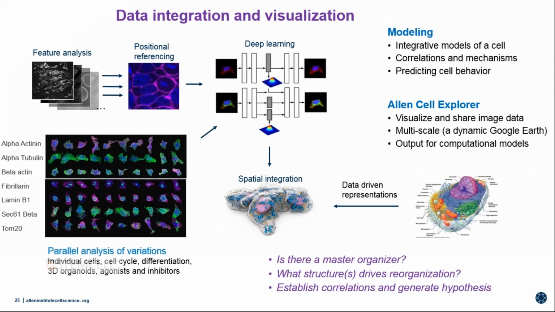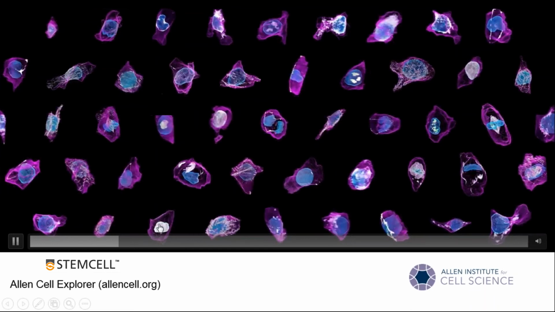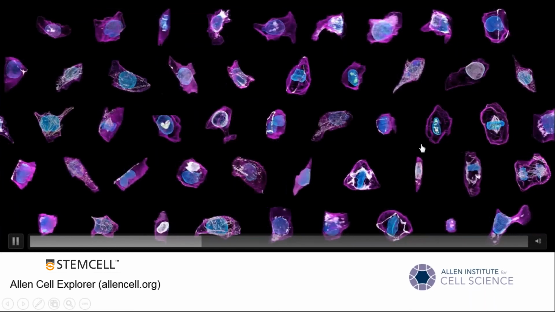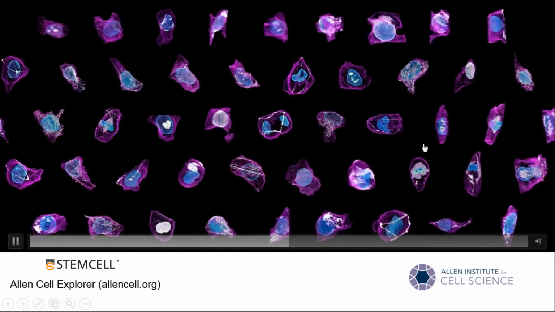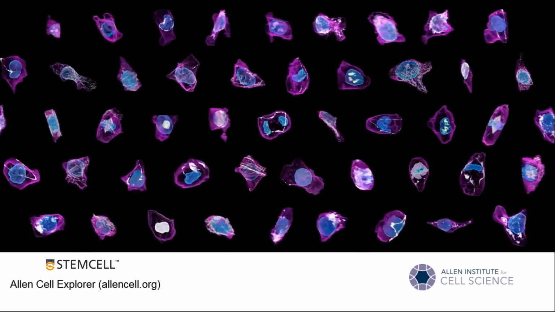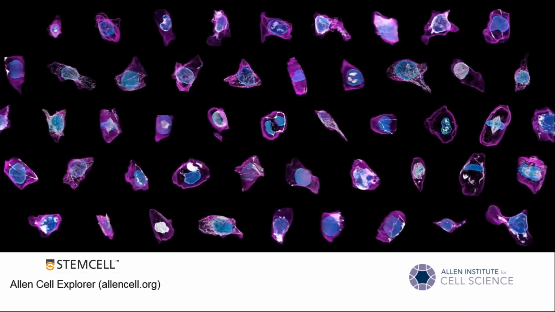And really one of our main goals is to go from the cartoons that we have all learned from and go to much more data-driven representations of what a cell really looks like. So this gets back to the wallpaper I started my talk on. So these are some of the images we've generated. So you can go to allencell.org. I think there are like 6,000 images there.